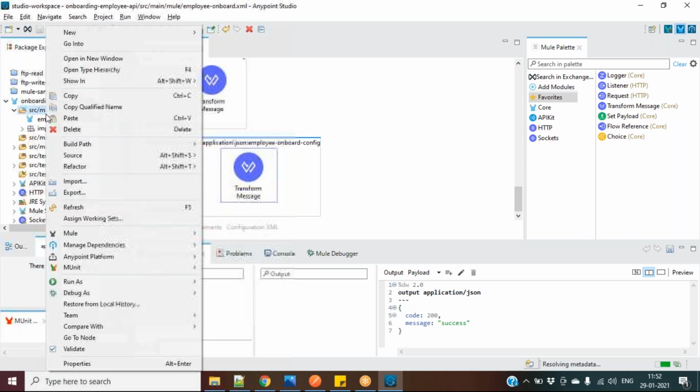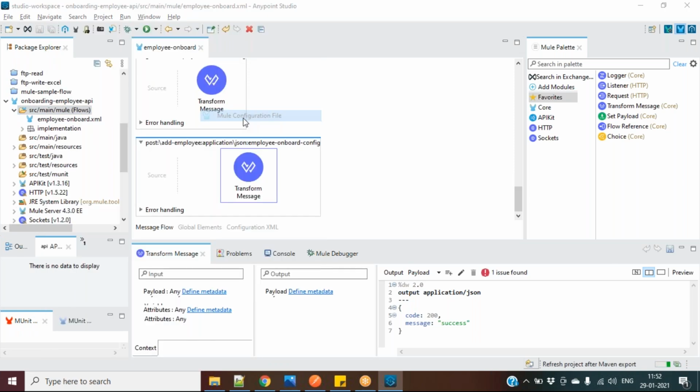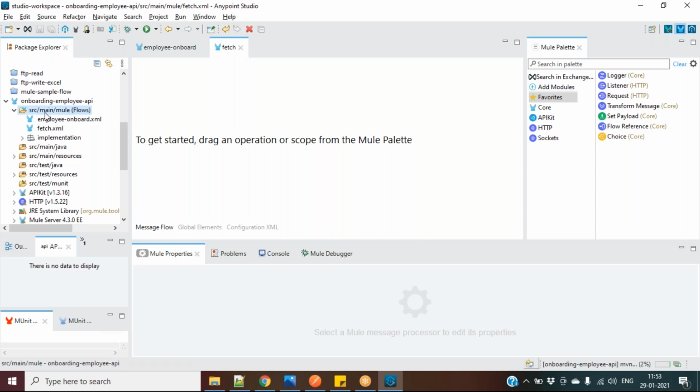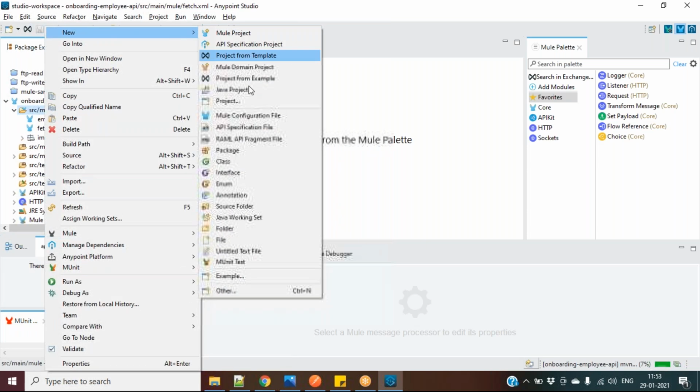In that way, I will have multiple flows. Let's say I have new, and I have fetch, so I will say fetch. And what is my next API?